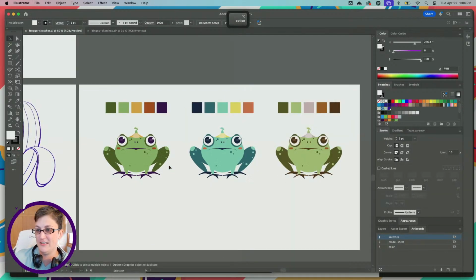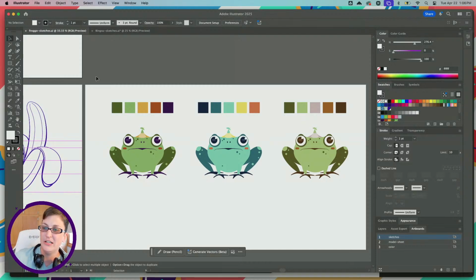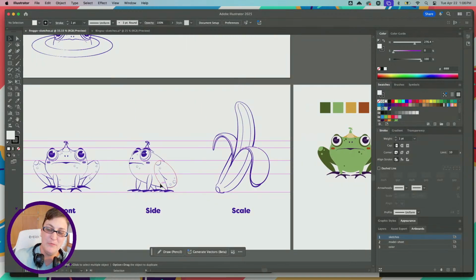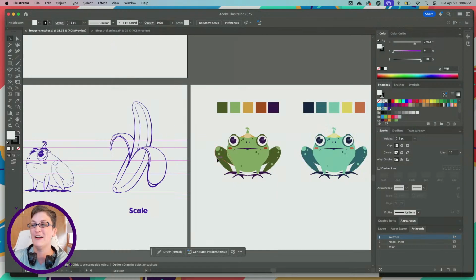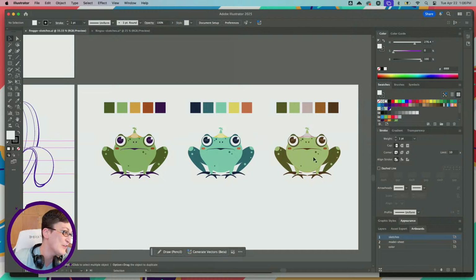Now, we've got our sketch. I'm going to move it over here. Also, I wanted this to be a very tiny frog. I did make it much smaller than my banana for scale, but I realized that I couldn't make the flower super teeny tiny, so the scale of our frog is kind of like half a banana. All right, we've got 2 votes for 1. Oh, everybody likes number 1.